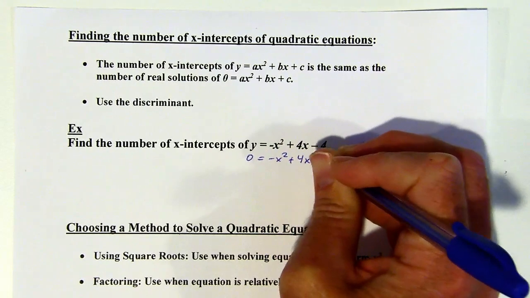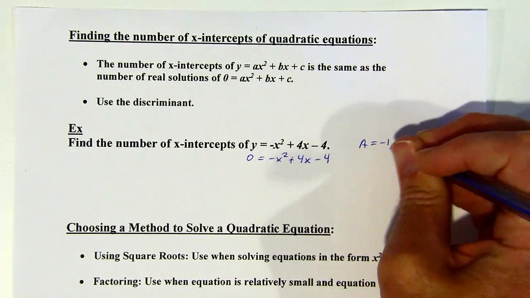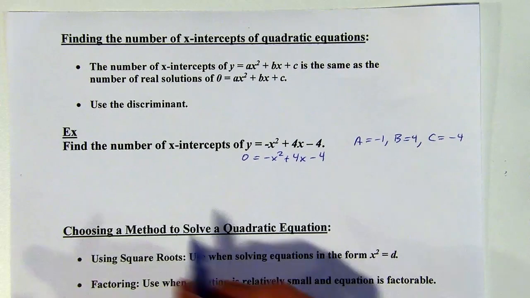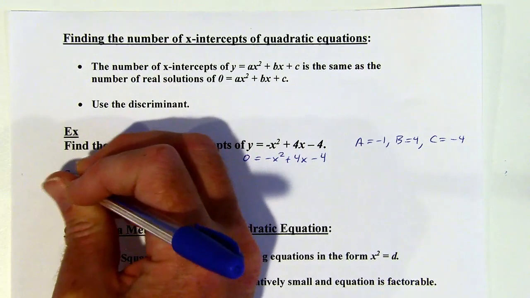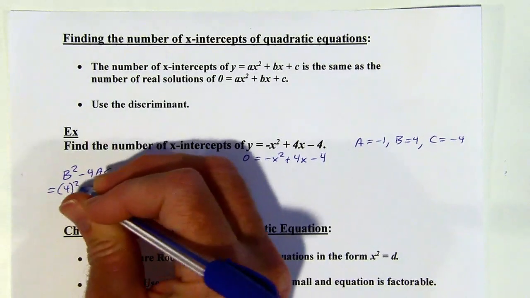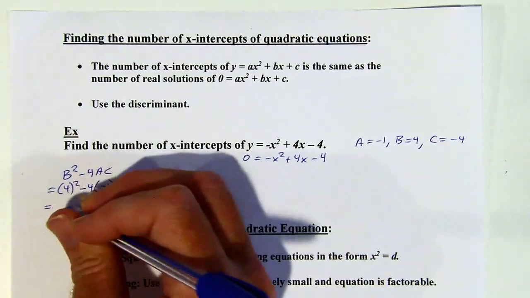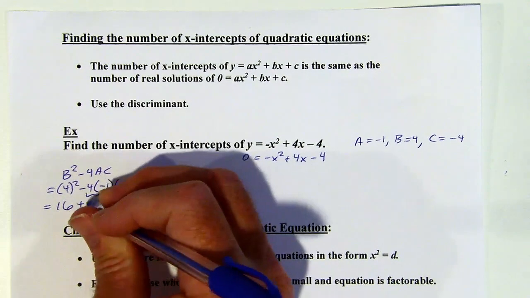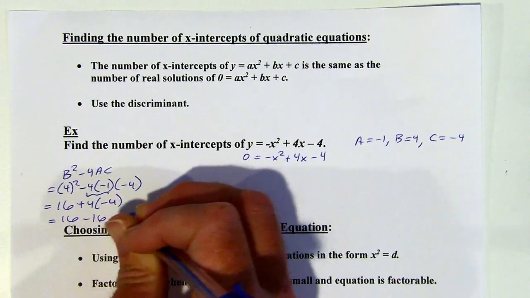And then this is in standard form, so that means I can see, okay, here a is going to be -1, b is 4, and c is -4. And I don't actually have to solve it here since I'm just finding the number of x-intercepts. I can just use the discriminant. So I'm going to use b squared minus 4ac. Okay, so b is 4, a is -1, and c is -4. Okay, and then let's simplify that. 4 squared is 16. And multiply these together, I'm going to get positive 4. And I'm still going to multiply that by -4. So I got 16 minus 16. That comes out to 0.